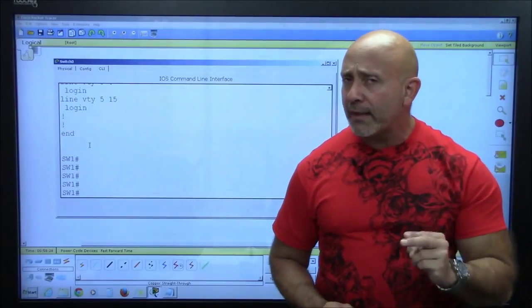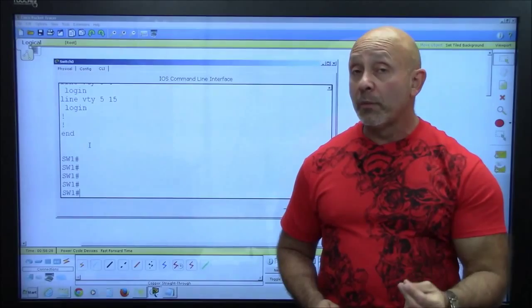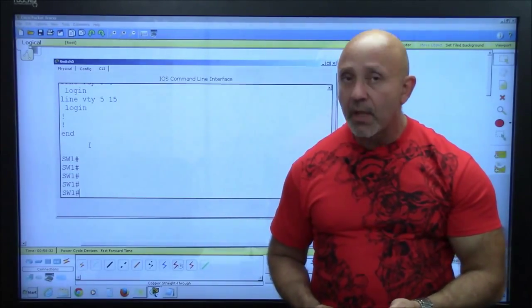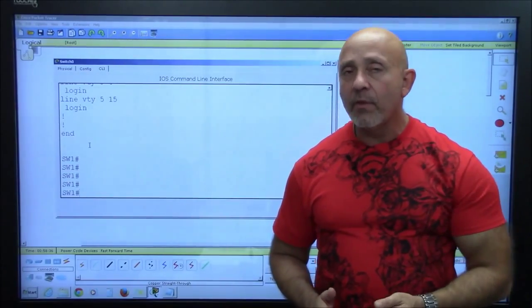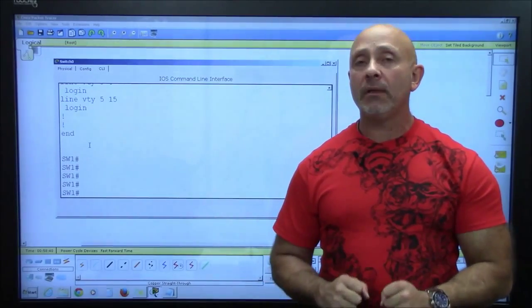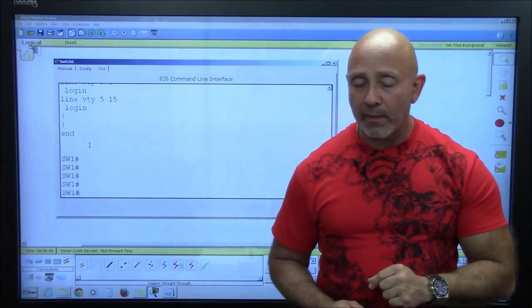But those two right there, the default gateway and the IP address for VLAN 1, are extremely important because you need to access your switches so you can manage your switches and tweak your switches the way you want them to work. And in order for you to remotely get to your switches, you need that gateway. You need that gateway. All right.